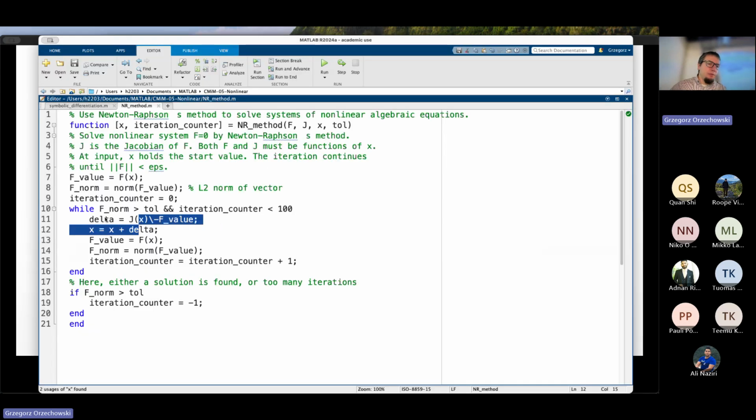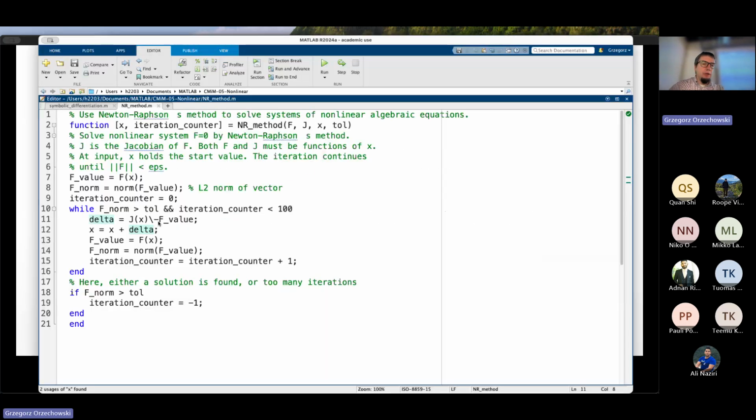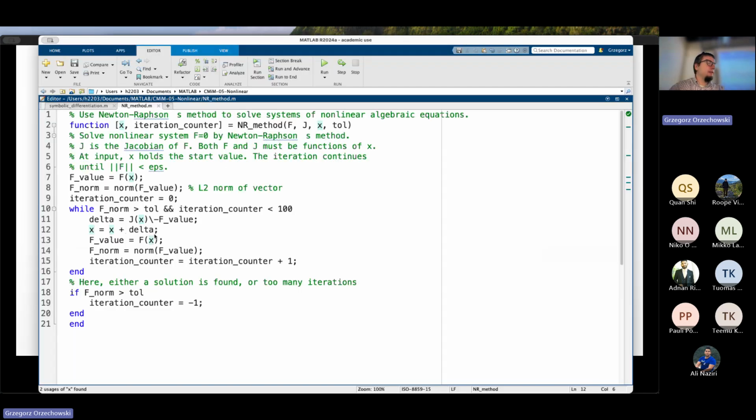The first one is to solve for delta, exactly like here, using this ML divide operator. Then we update our solution, just like in step 2, x equals x plus delta. So we are updating our solution, hopefully getting closer.